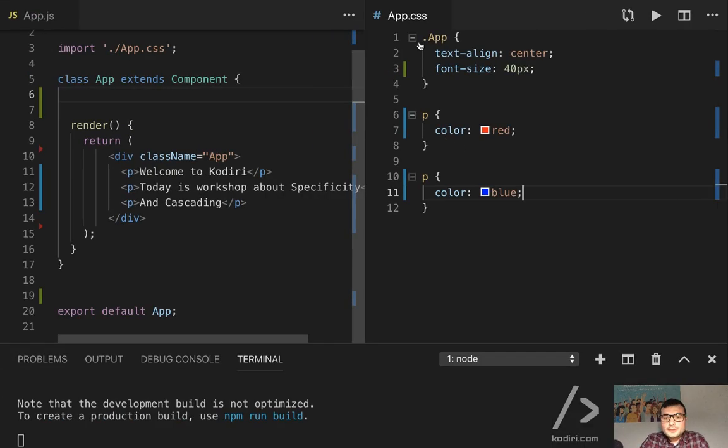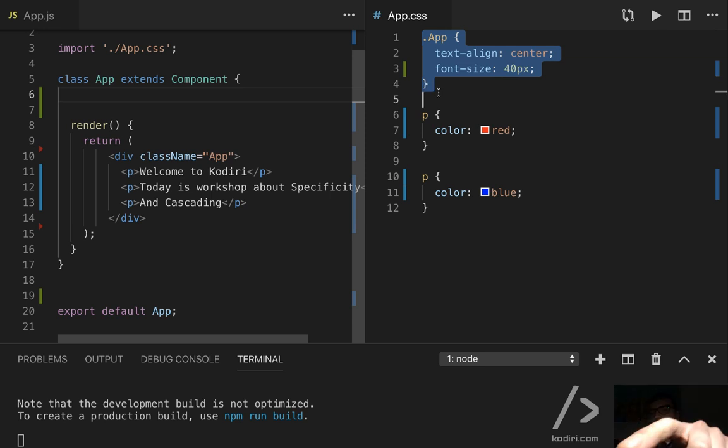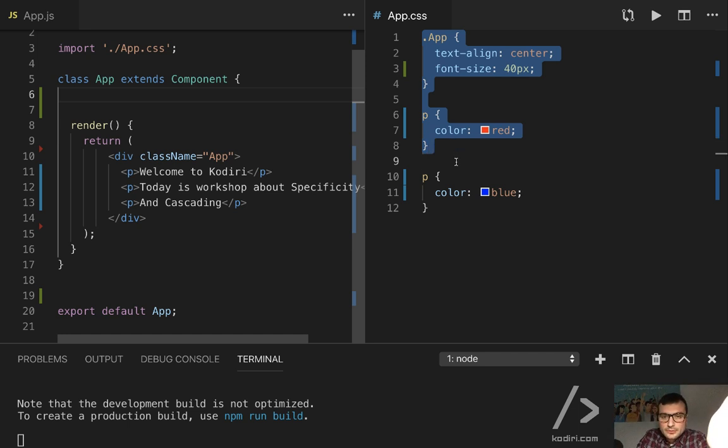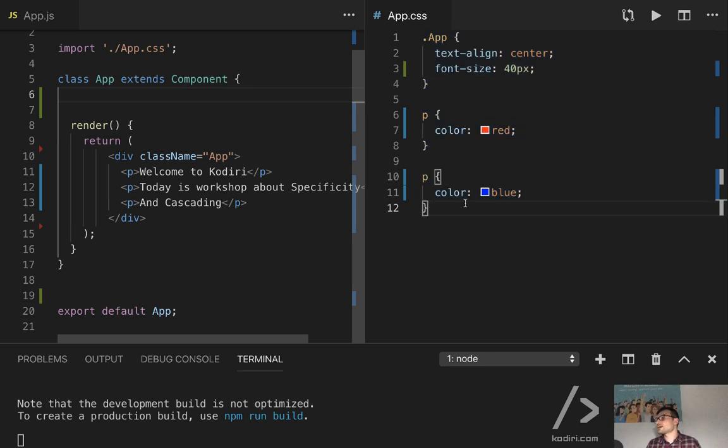And that's how I told the browser to start reading our properties from the top to the bottom. It finds the selector at the top, the div, and applies the text-align center, font size, and so on. After that it finds our selector P with color red and changes it, no problem at all. And it also finds the other selector of tag P with the property color blue. It changes again, what's the problem? Because that is what cascading means. It's so simple.